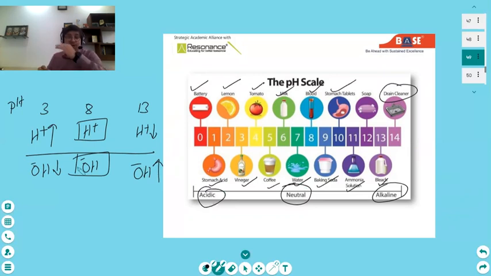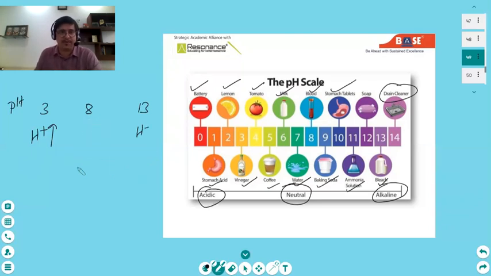Okay, you get a lot of numerical problems on this when you come to the first chapter of physical chemistry, the equilibrium chapter. We will deal with this in detail. Then you will realize the importance of pH. This was just a basic idea which I have given you. Now, why pH is important for us, I told you. Now, how it affects our day-to-day life, you understand. A few examples I am giving you.